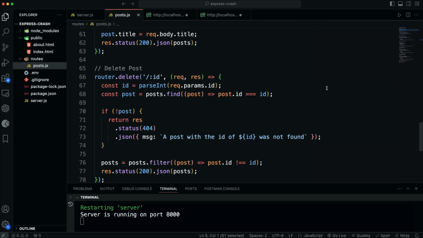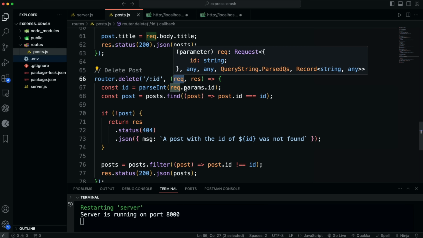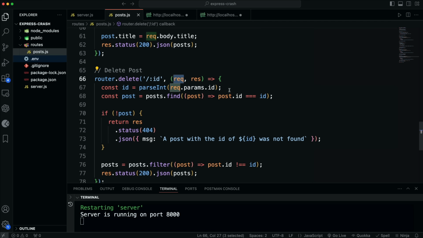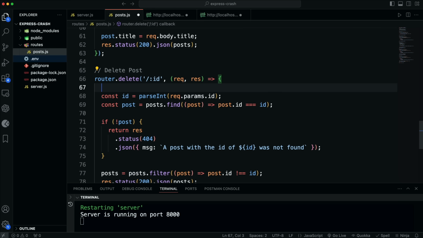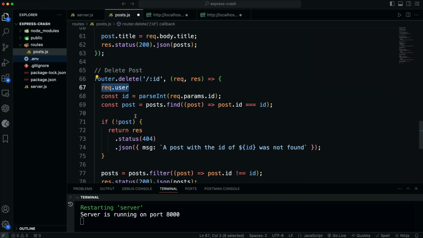Now what I want to do is talk a little bit about middleware. Middleware functions are functions that have access to the request and response object, and they can do anything. You can use it for logging, you can use it for authentication, you can add to the request object. For example, a lot of the authentication middlewares will allow you to add a req.user, and then in your route you have access to the currently logged in user.